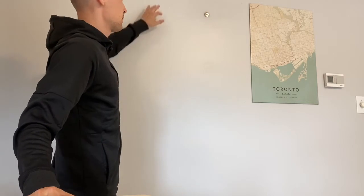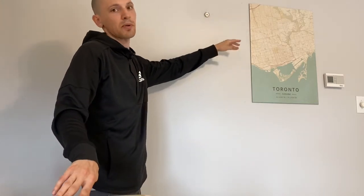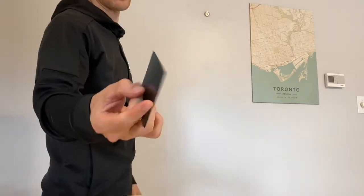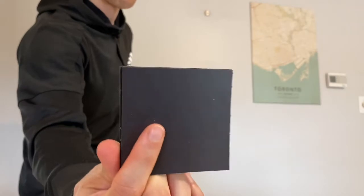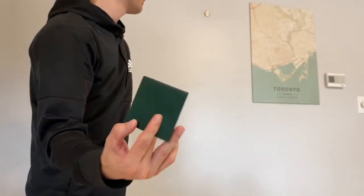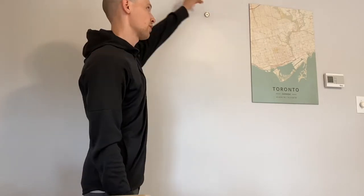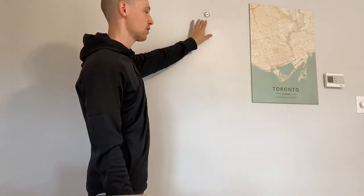So the first thing you want to do is obviously identify where you want to put your art on the wall. I already have lots of markings on the wall because I've taken this art up and down multiple times with the magnets that come with the art from Displate, the adhesive magnets. So I have markings exactly where the art's going to go, and I have my two markings where I want my countersunk magnets to go.